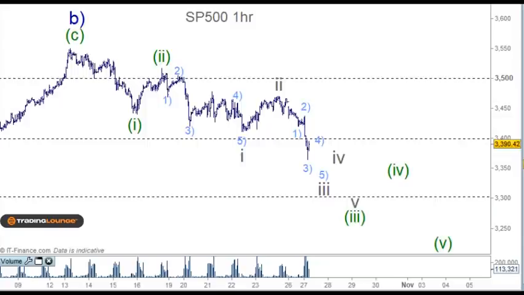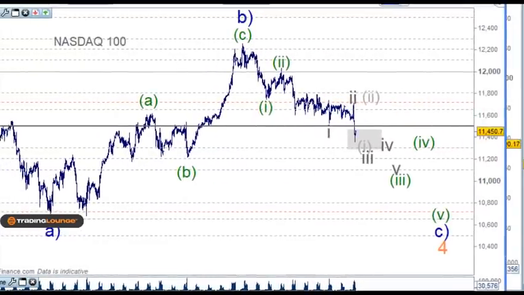quite well as well. If I just bring the NASDAQ across here for a moment. So if we look at this as the B wave up here, I've got this as wave 1 and 2 here, then 1 and 2 here, and going down for the third wave here in line with the S&P 500. But it does count okay too as a 5-wave structure right to this point here. So, whoops, this down here, just 1, 2, 3, 4, and 5 to here.